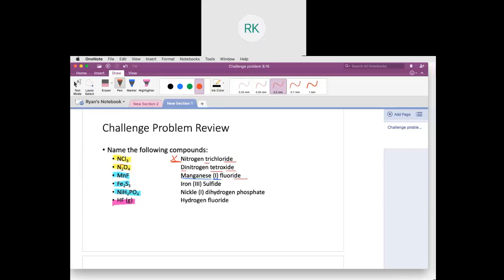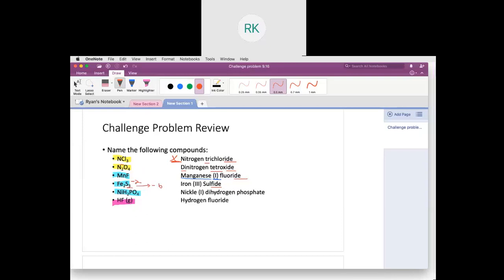Okay? Similar process for this next one, right? So Fe is iron, okay, and S is sulfur. So right after seeing sulfur, we should know that the ending should be sulfide, right? The second atom, the anion, we're going to add "ide" to. Now, sulfur typically has a -2 charge, a chalcogen, group 16. So if it has a -2 charge, and there are 3 of them right here, they contribute a total of a -6 charge.